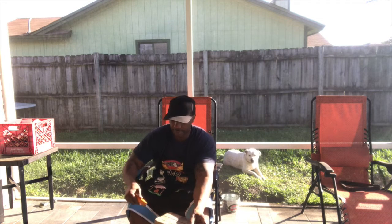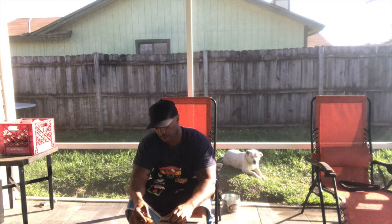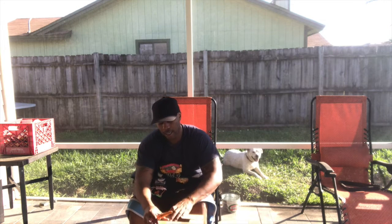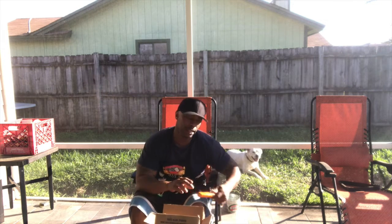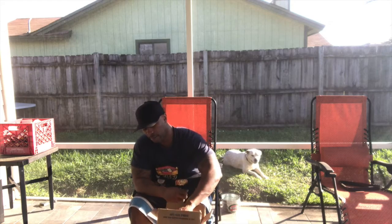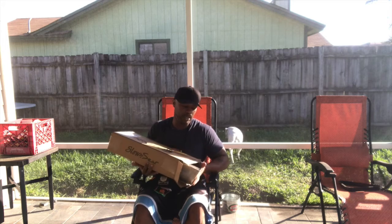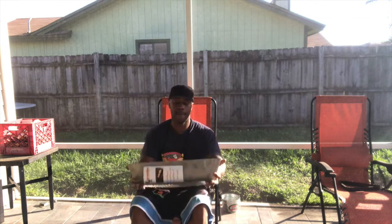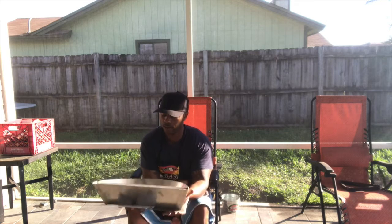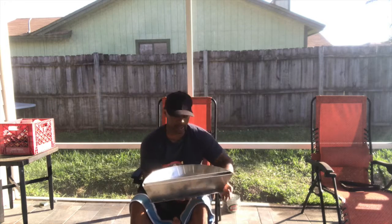Goes without saying, man, I've seen nothing but great reviews on this thing and I was bored, so I said why not buy it. I'll be honest with you, when you look at the price of this thing, I don't know what the cost of stainless steel is, but it's a little steep. But hey, for those who like the barbecue, this thing's kind of heavy too. Oh, what's this? Okay, a little pamphlet. I'll read that later.